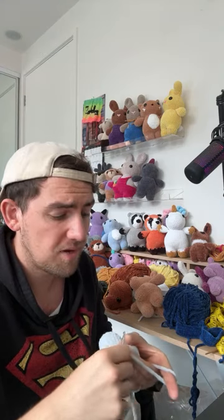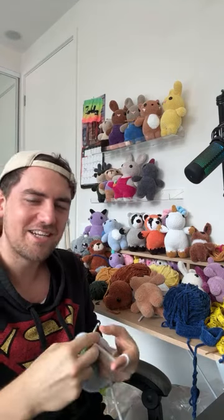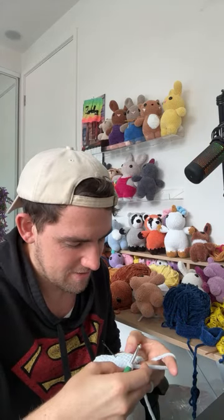Honey Bunny's been my favorite plush yarn. The only reason I'd ever do a campaign with Hobbii is to get a restock. It's only when I'm actually in need of getting new colors that I will do a campaign with Hobbii and be like, send me this yarn because I need it for this project. But yeah.